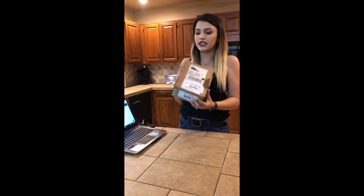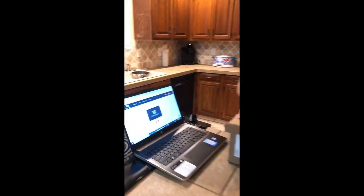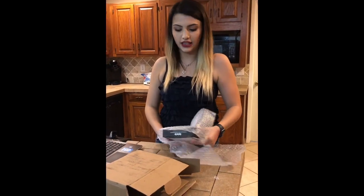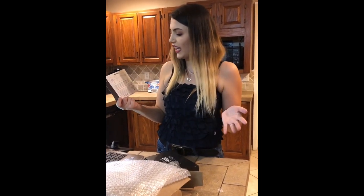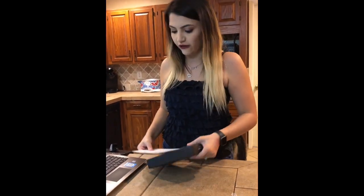I did think it was gonna be a little bigger — this is what it comes in, this little brown box. I really thought it was gonna be bigger wines, but can't complain, it was free. So I'm excited to learn about wine. It has a little card that says welcome to The Tasting Room and shows how it works: rate your kit, get your wine profile, receive personalized shipments, and rate as you go. What I really like is as we taste the wines I can log on and track whether I like them or not, which makes it easier for me.